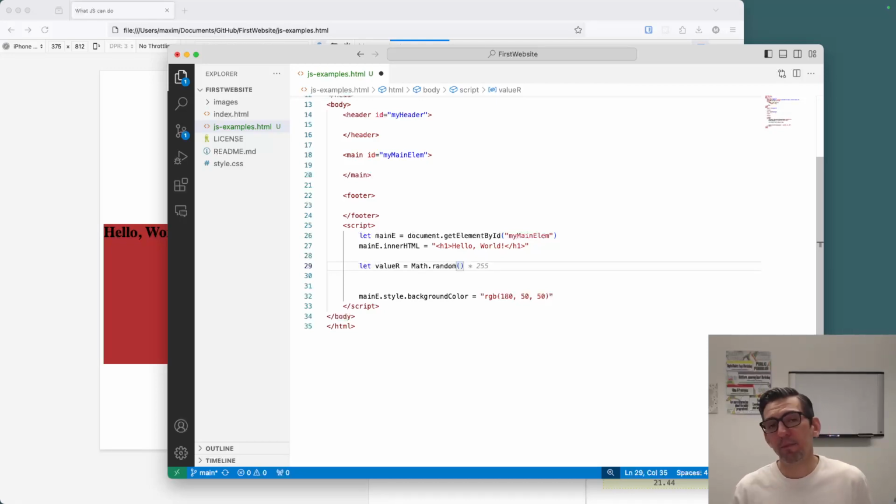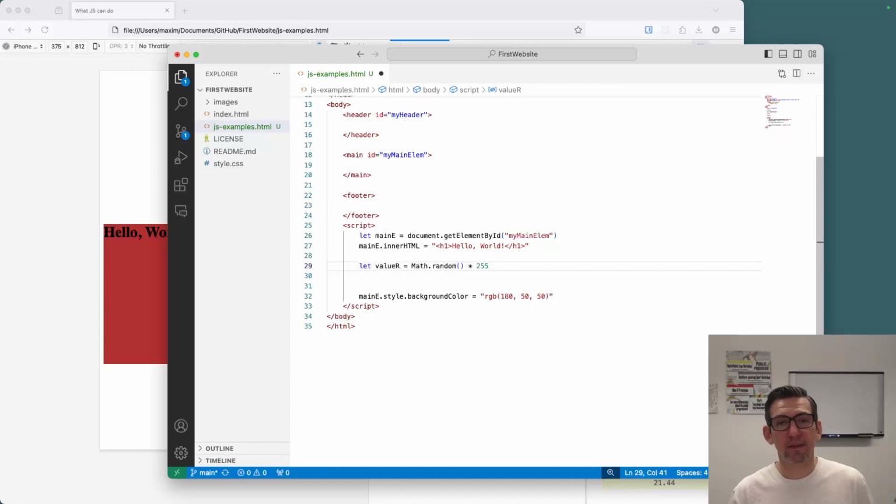So I know that my RGB values go between 0 and 255. If I wanted to translate the range between 0 and 1 to the range between 0 and 255, all I have to do is multiply the value by 255. And that's going to give me that similar value in the new range.